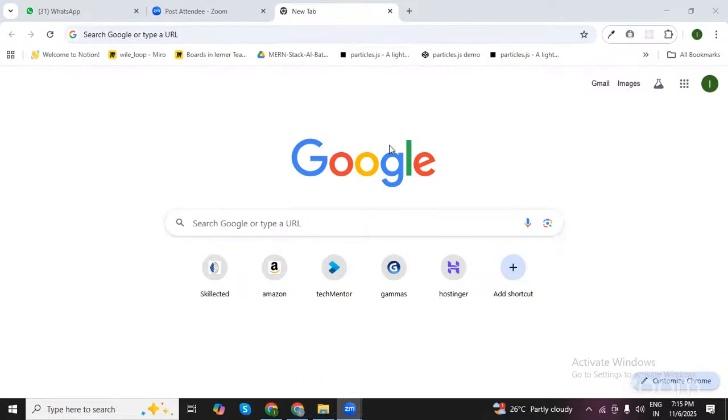Okay. So today we are going to understand about the to-do list. In the to-do list, we will try to understand what the CRUD operation is, and we'll create one to-do list in React.